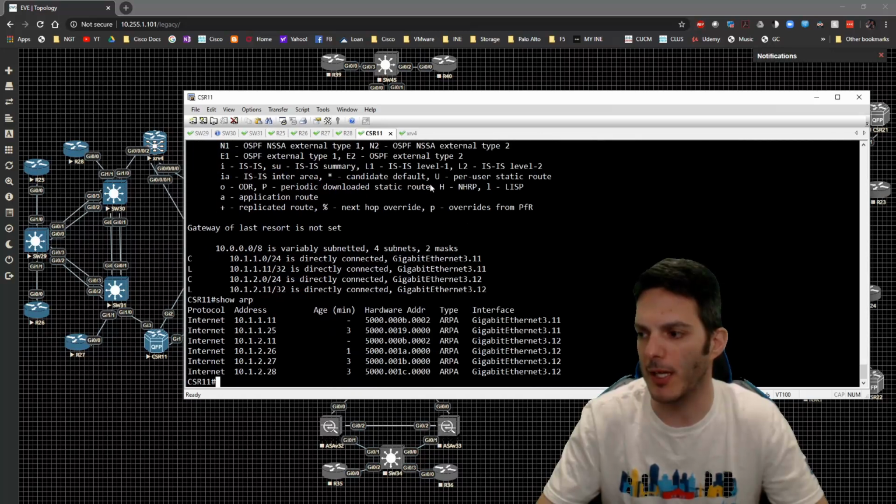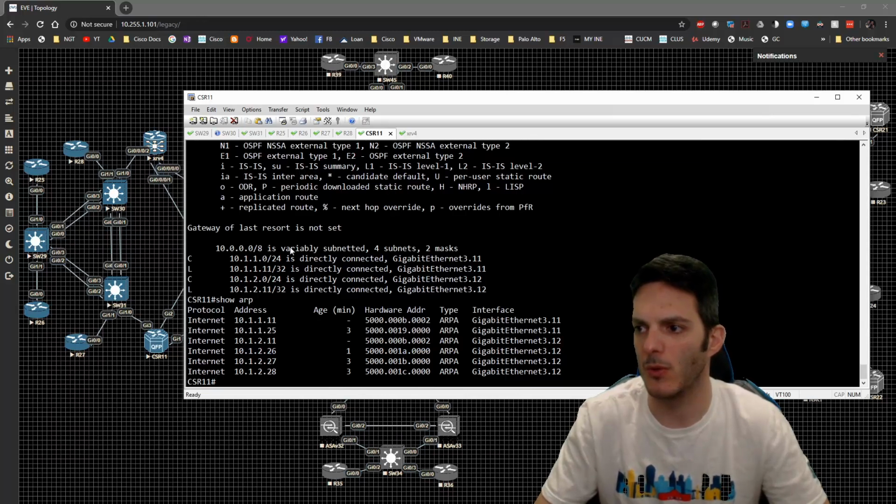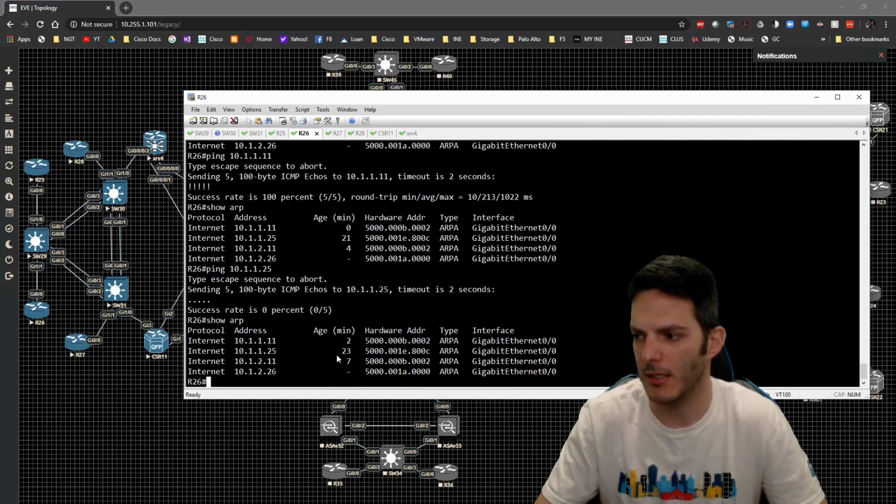We should be seeing, and it looks like we are, we're not seeing the right MAC address. That's the problem. So why are we not seeing the right MAC address? So on 26, in order to reach 10.1.1.25, we need to go figure out where this MAC address is. So what MAC address is that?